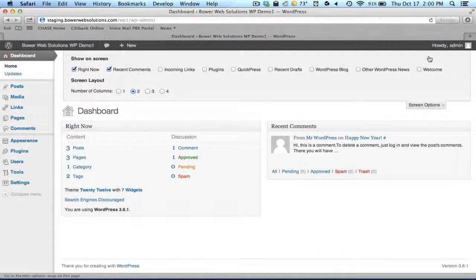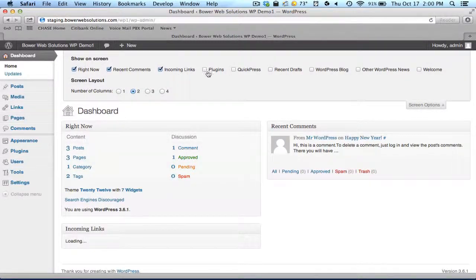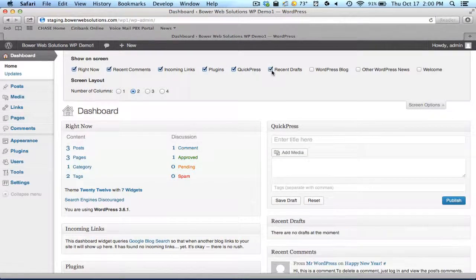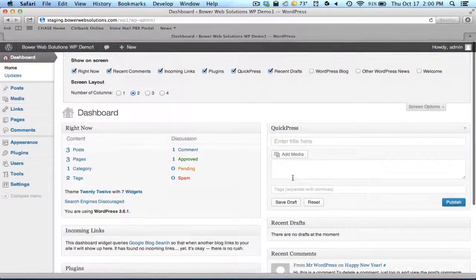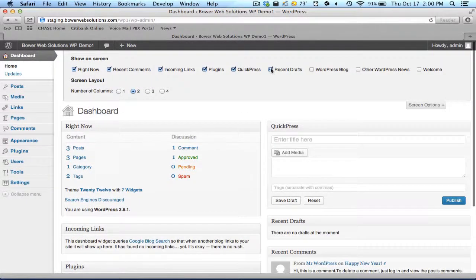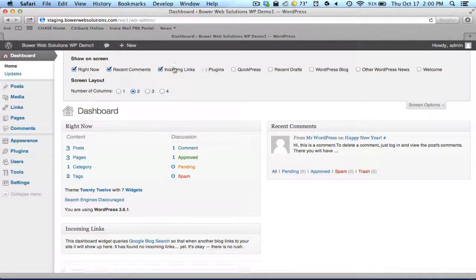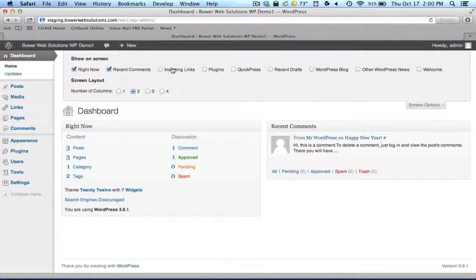When you're in each of these different sections of the dashboard, you'll always have the ability to click on that Screen Options tab in the top right-hand corner. And depending upon which one of these elements you have clicked on, you'll notice as I'm adding more of these elements, more of that corresponding information is now appearing on my home screen. So this is a personal preference. I try to keep it simple. There will be the need later on when we start talking about editing pages or posts where you might need to come back to the screen options to enable something you're not currently seeing.